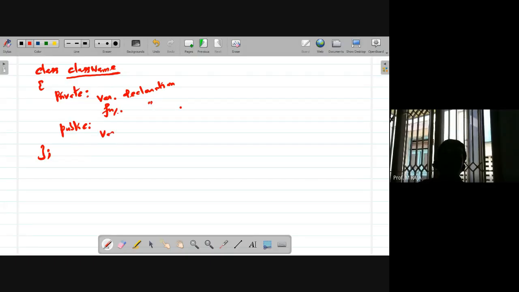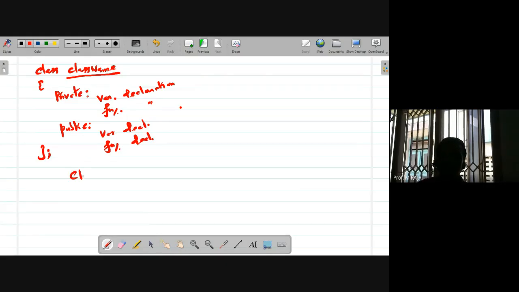Likewise, in the public area, we can define the variables, variable declaration, and functions can also be declared and defined. We will see how a function can be defined or declared inside the scope of the class and outside the scope of the class.